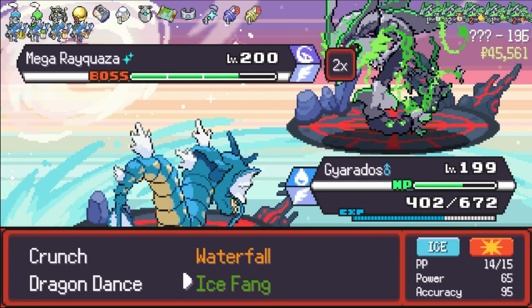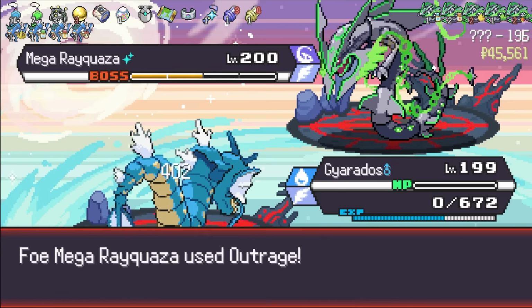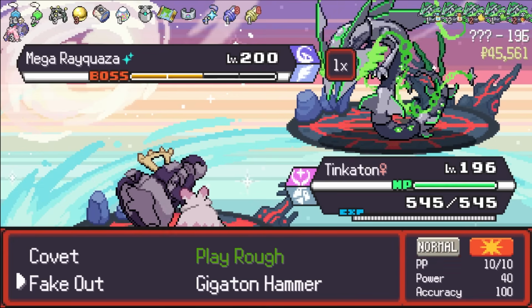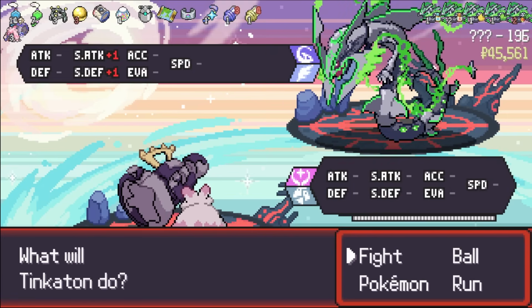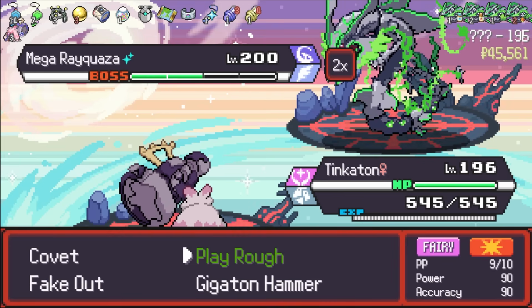Man, this luck has been insane this run, considering I don't have any actual luck, but... Alright, I was hoping to get another flinch or something, but I guess we can't get too lucky, right? Alright, so I imagine he will probably switch out. On the off chance that he doesn't, we'll go for Fake Out. Okay, so we got the flinch, but he healed. I don't like that. Play Rough, and... Oh, he's stuck in Outrage still. I probably didn't even need to Fake Out then.